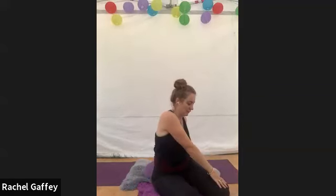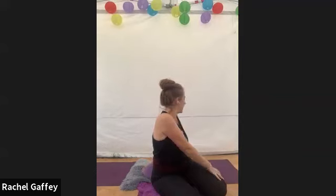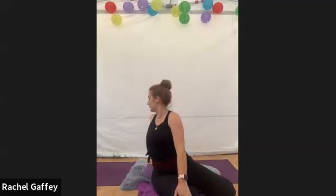Now take your left hand behind you, right hand comes onto that left knee, and just twist, opening the body, looking over the shoulder, twist and twist and twist, and come to center. Take your left hand to your right knee, right hand behind you, nice open twist here, looking behind you, twisting and stretching and lengthening, and slowly come to center.